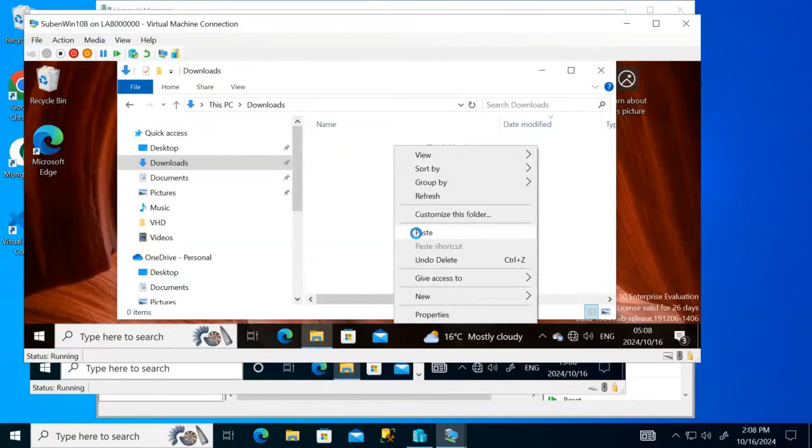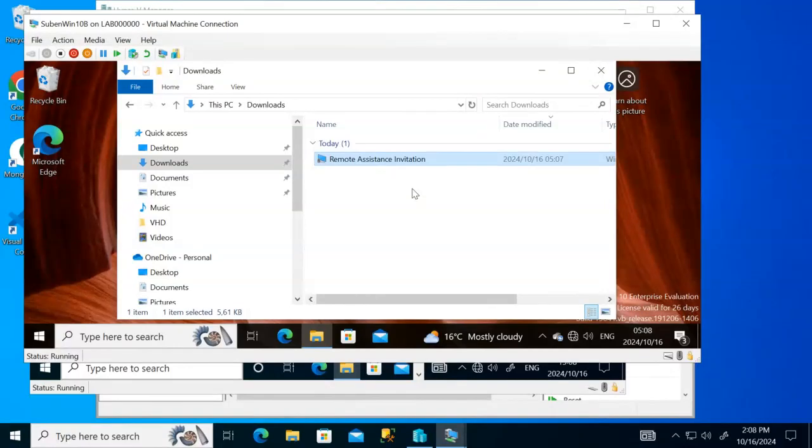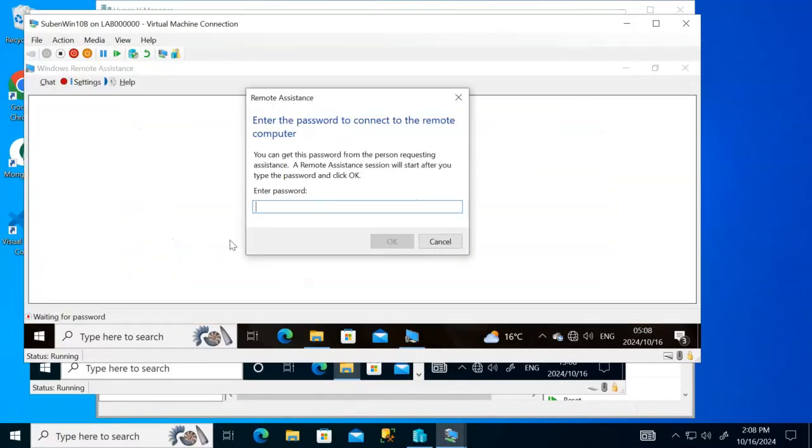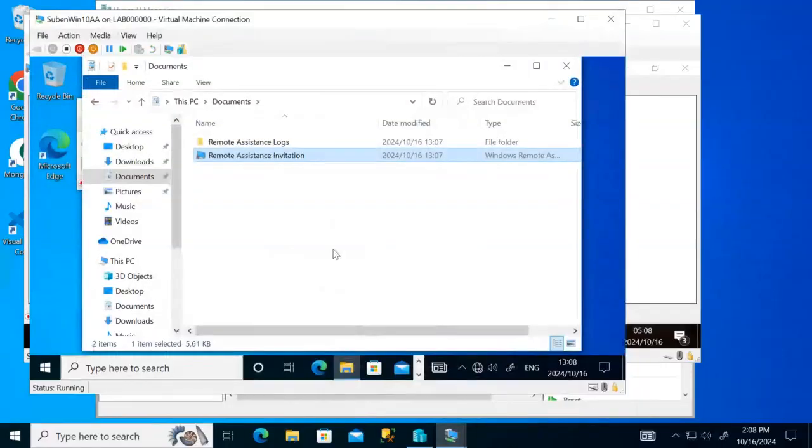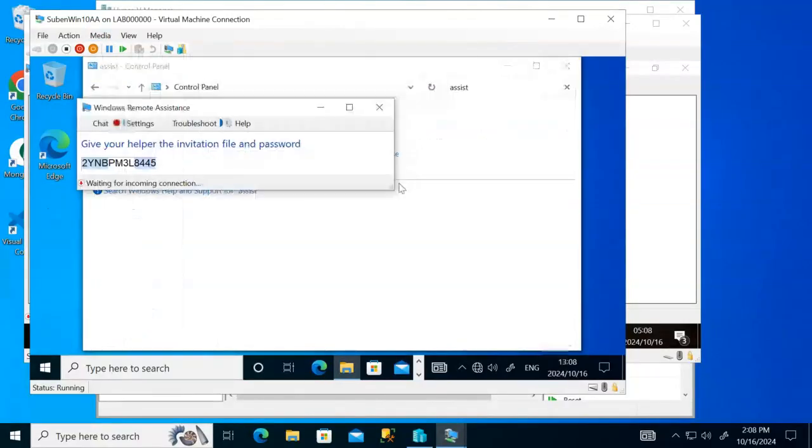Paste the new invite. Open the invite. And go and get the password from the other one. There's the password here.